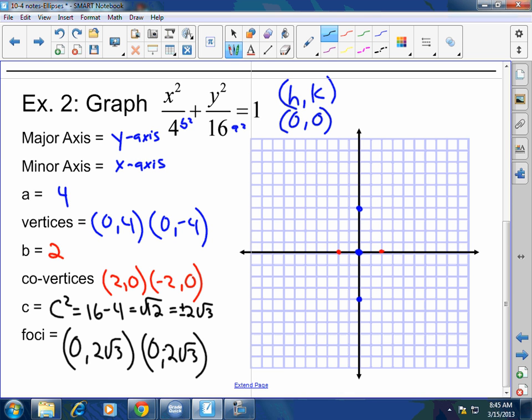Isn't the square root of 3 a little less than 2, guys? So 2 times square root of 3 is going to be a little less than 4, right? So put it a little less than 4. You feel me? Okay, so there, and put it here. That's your foci, which isn't even really important when you're graphing it. It's just important for when you're proving the ellipse. And there you go. That's your ellipse.